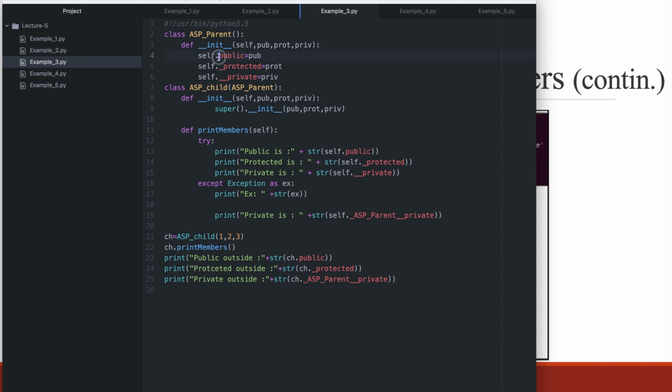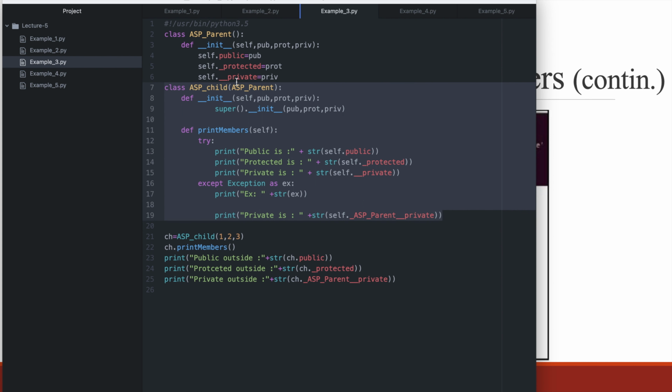The first variable is called public, the second variable is called _protected, and the third variable is called __private. So the way that we indicate that this variable is public is just by writing the name. And the way that we indicate that a variable is protected is by having a leading underscore. And the way that we indicate that this variable is meant to be private is by adding a leading double underscore. So this variable is public, this is protected, and then this is private.